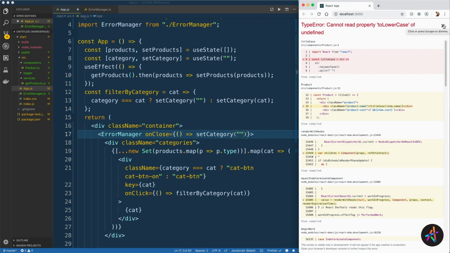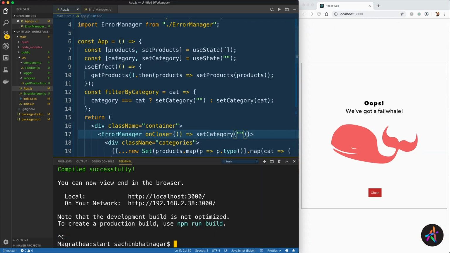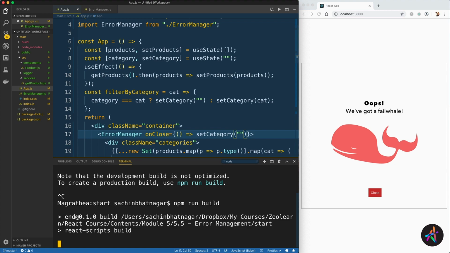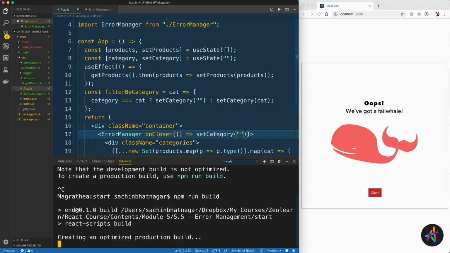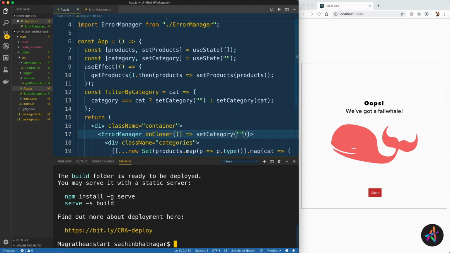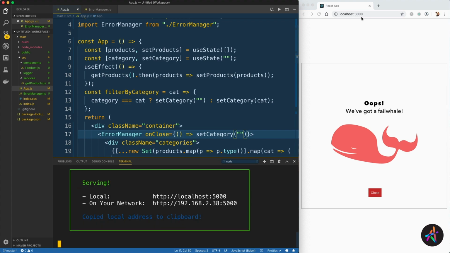Now to really see how this app works in production, let's terminate our development server and I'll run npm run build. This will generate a production version of the application which removes error logging code in an effort to optimize the application for production. Once built, the production build will sit in the build folder. I've configured this project to serve the final app from this folder using a static web server. So once built, run npm run serve, which brings up a static web server serving the production app locally.